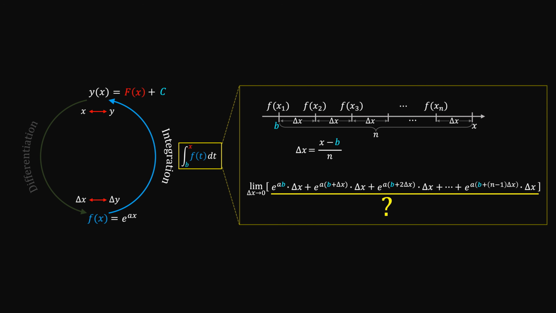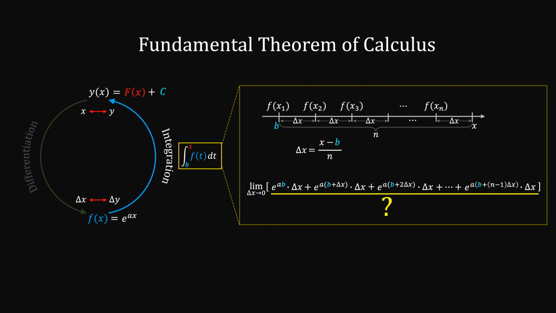But here's the tricky part: how to aggregate these many exponential terms. We hope they will collapse into a compact formula involving only x plus some constant due to the initial conditions. But the algebra isn't that easy. So when the velocity term gets complicated, you could have a hard time carrying out the algebra. This is the challenge with direct integration. In the next section, we'll talk about the fundamental theorem of calculus and see how the theorem can help us in this case.